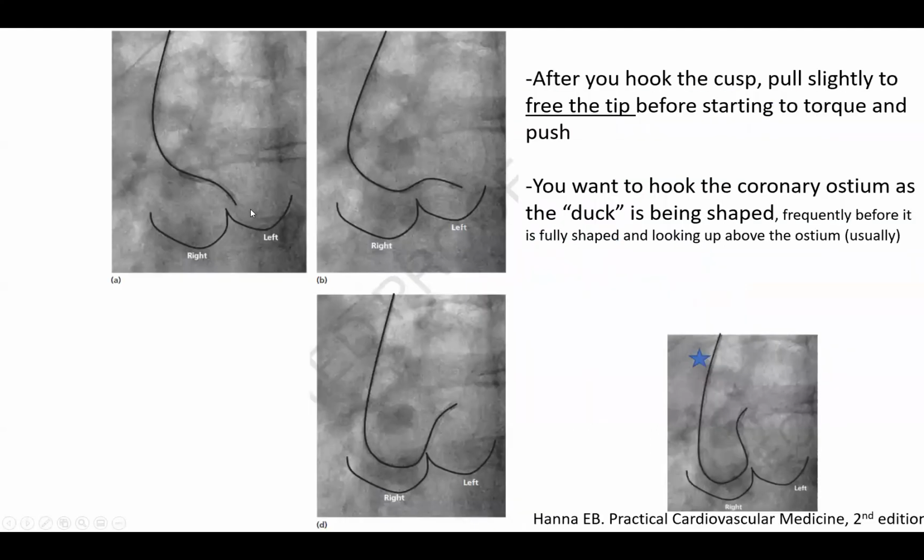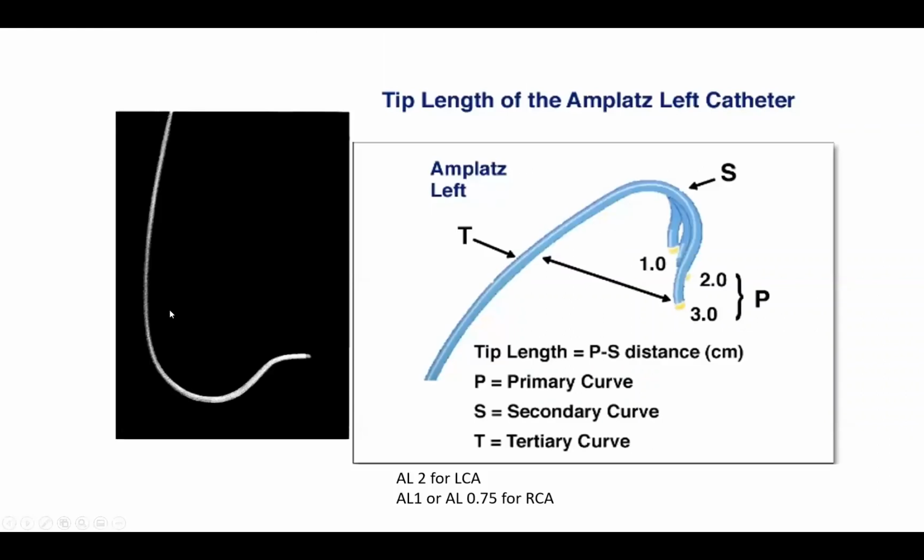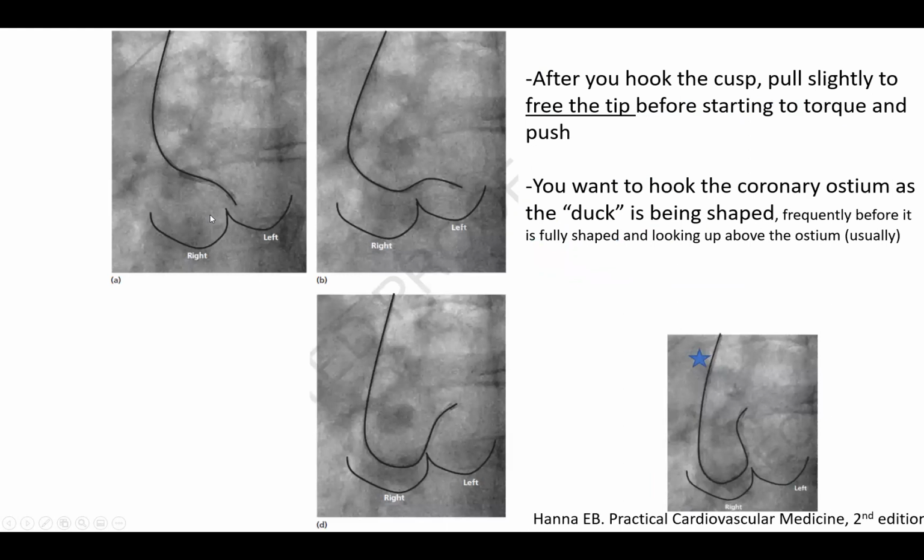And this is how we maneuver it. Let's say we want to engage the left coronary artery. We typically use a longer AL, AL2, for the left coronary. So, standard maneuver: get the Amplatz left in an elongated fashion. You don't want it to reach this early on. You want it early on to be elongated with a free tip. So you make the elongated catheter with a free tip, typically reaching the cusp of interest.